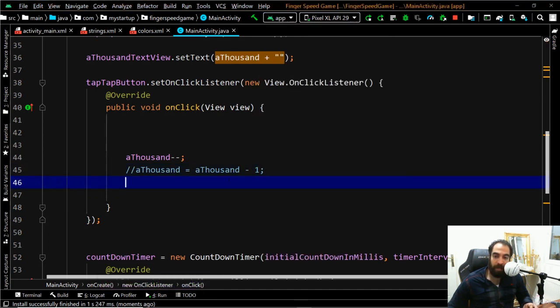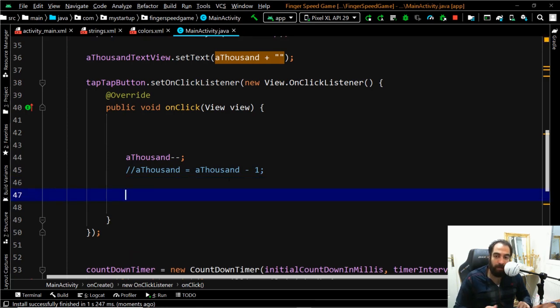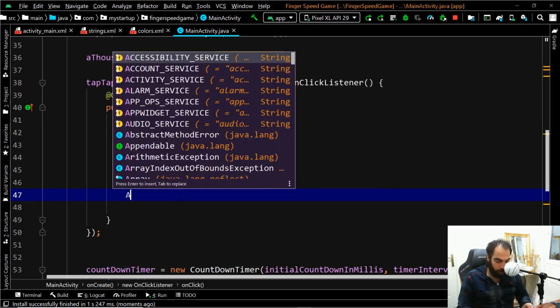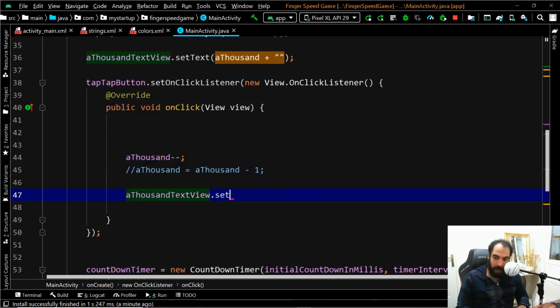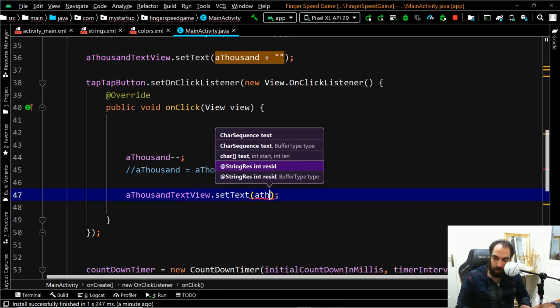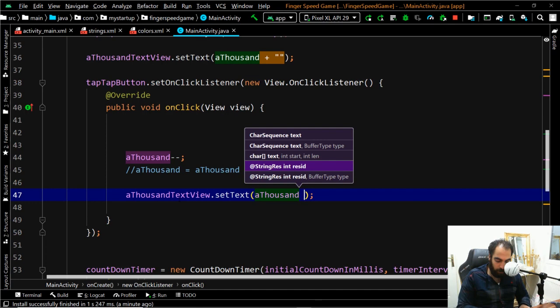So after decrementing one value, I'm gonna refer to the, let's say, actually the text view, text view dot setText, and then refer to this variable and then convert it to string.